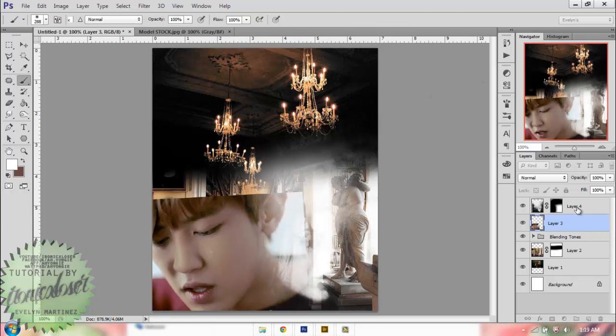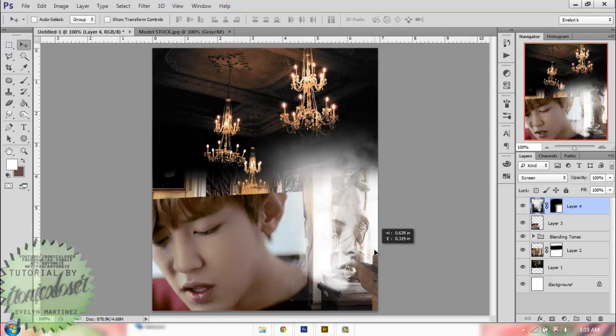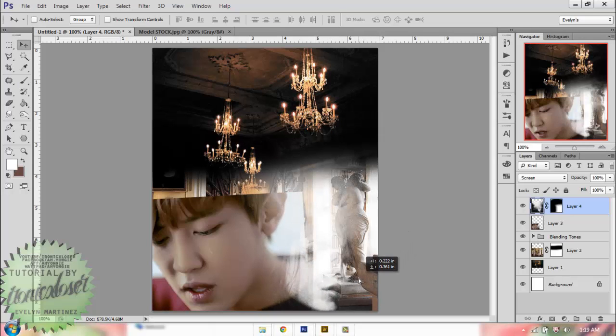I'm going to move the girl over a little bit more, because you can't really see her because she's in the white. You want to see some of her. So, I think I'm going to have her right about here. I'm not sure where I placed her that first time, but this looks good.